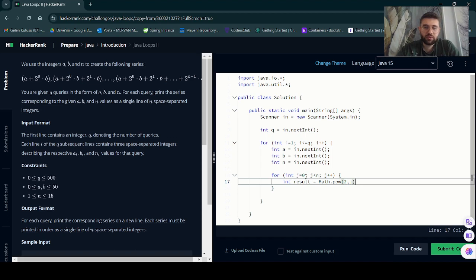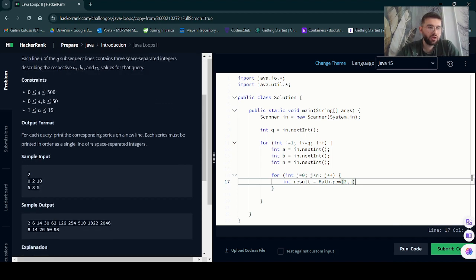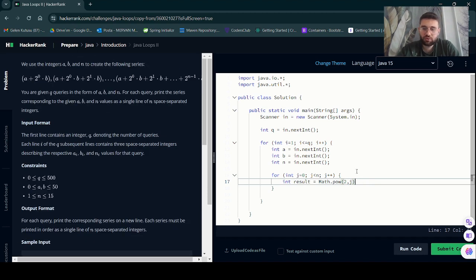It will start from 0 up to the number of 10, but 10 is not inclusive. And after this, we should multiply this with b. However, this is not going to be an integer level. Therefore, we need to cast this as an integer, because it can turn out to be a long value, you know.